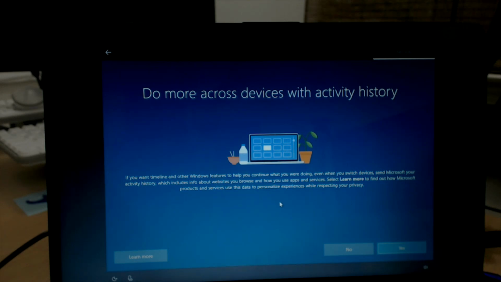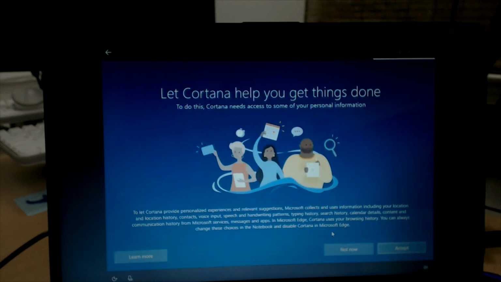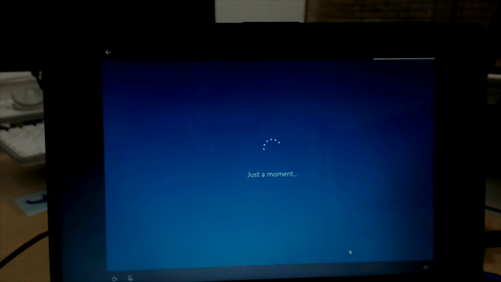So that allows you to have your activity history from one of your devices show up on your other devices. I typically say no for business-related computers, for my clients. For my own computer, sometimes I answer yes. Let Cortana help get things done, I say not now. Prefer to say never, but that choice isn't available here.